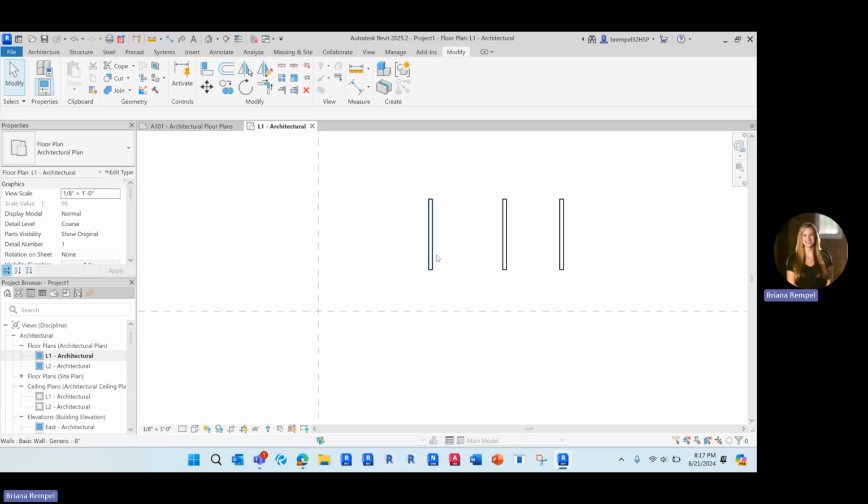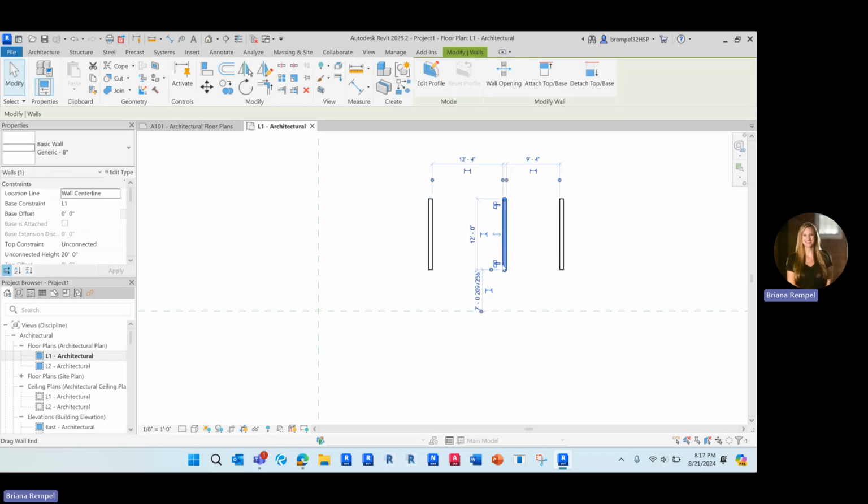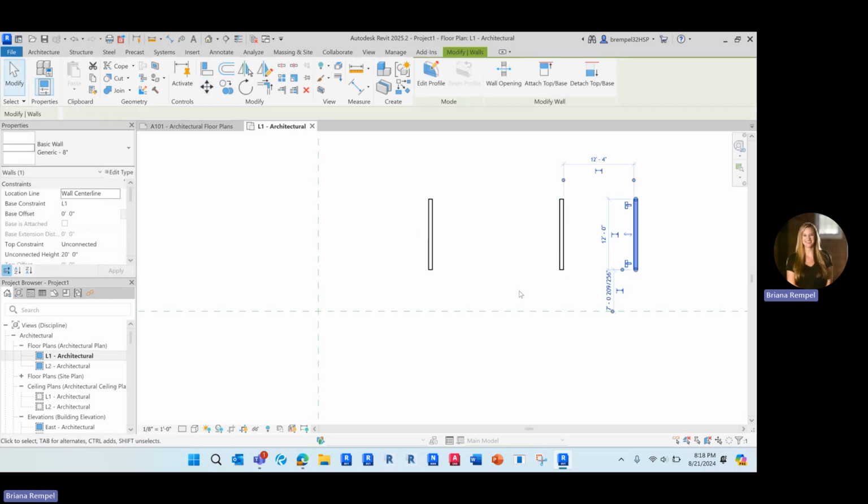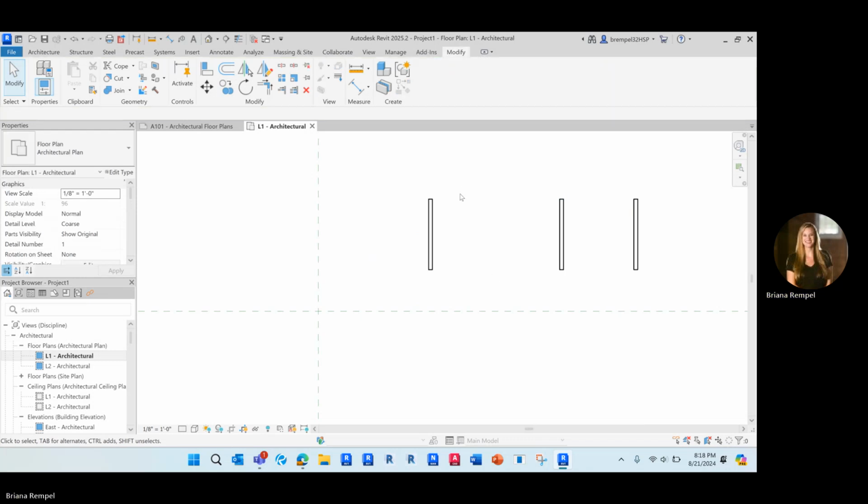Okay, so let's say that I wanted to move this wall, and I want it to be the same distance away from this wall as that one on the other side. If I go back to my move command, if I start from the inside face of this wall, and then I click to the inside face of that wall, you can see it's actually 23 feet, but if I didn't want to do the math, or if I just need to keep that distance, I can use that move command to move from other objects.